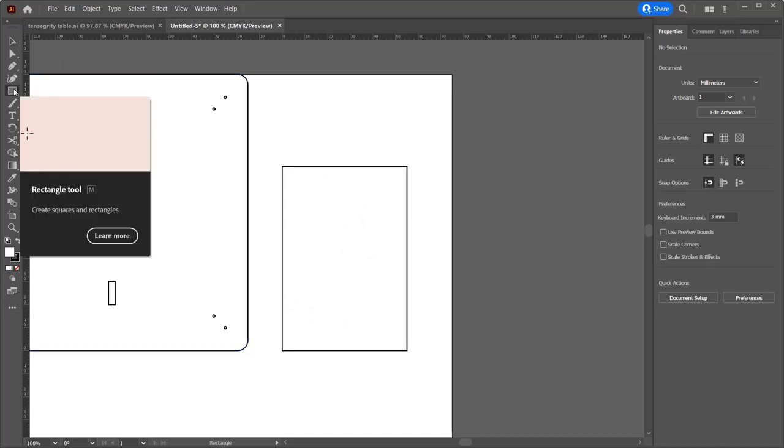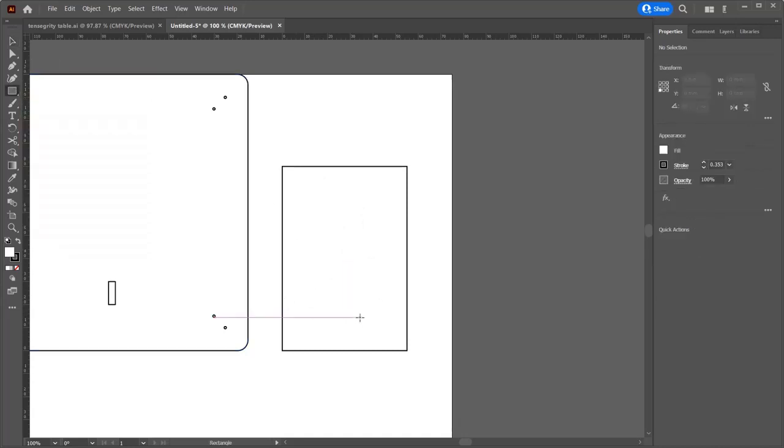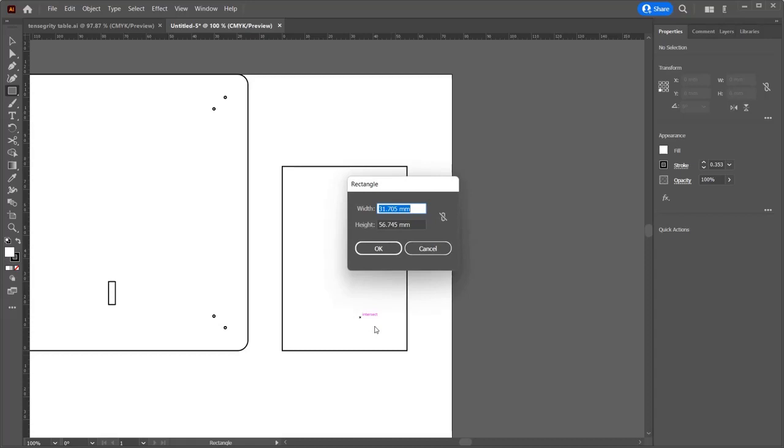So I'm going to draw another rectangle. This rectangle is going to sit in the base, so it needs to have a width of 10 and a height of 3.